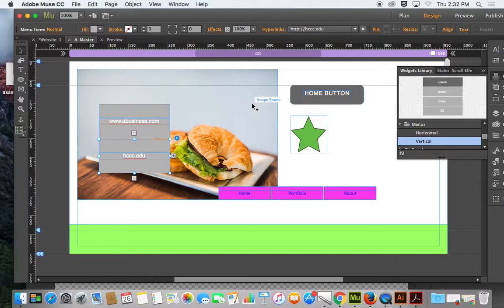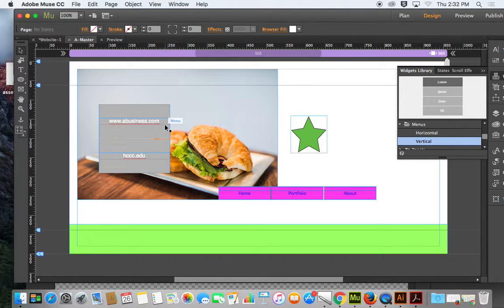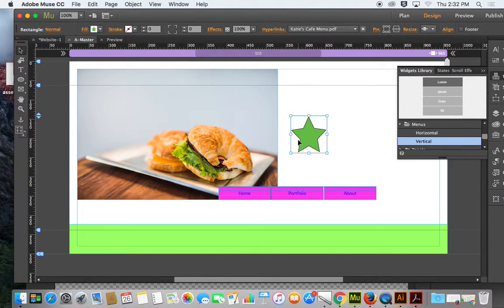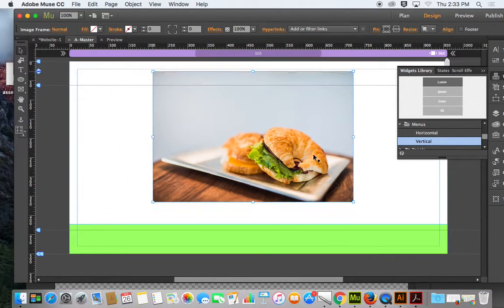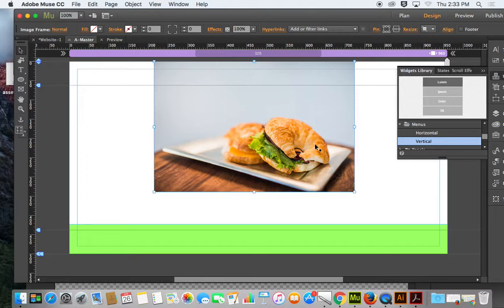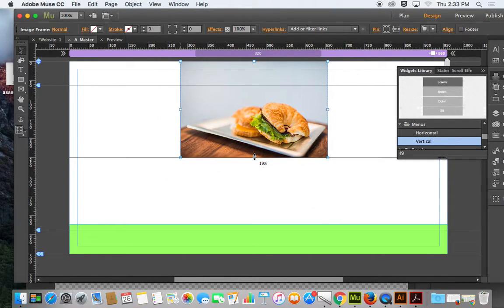So let's look at this attribute called scroll effects that will allow you to create some custom animations for your website. So let me just position these because I didn't do a great job designing this because I was just showing different elements. So I'm going to get rid of these menu items and I'm going to work with a picture, and then I'll create a text that will go under it just to demo how these scroll effects work.